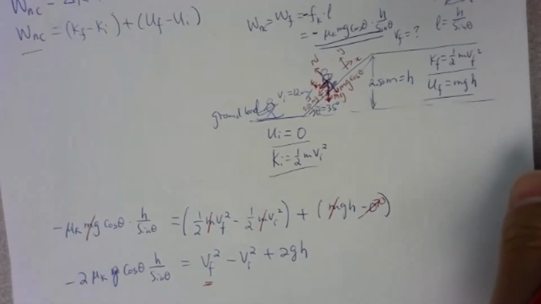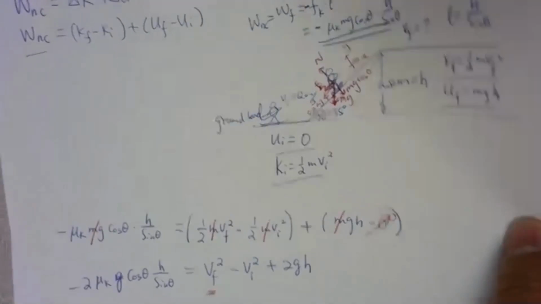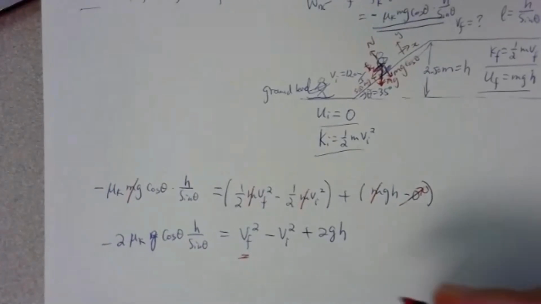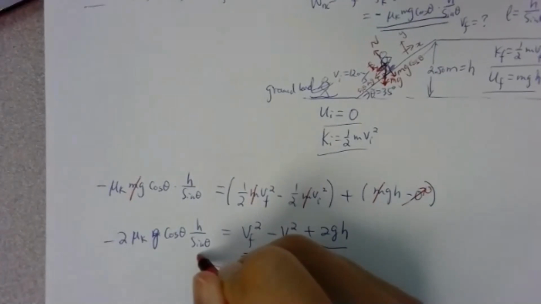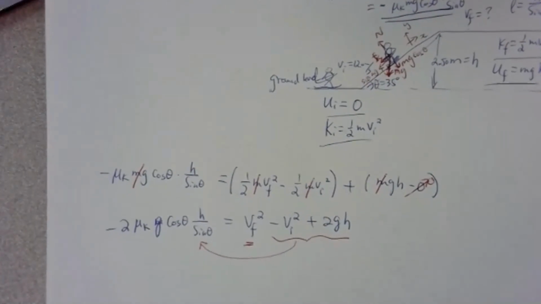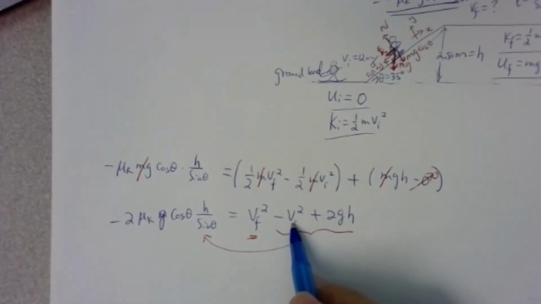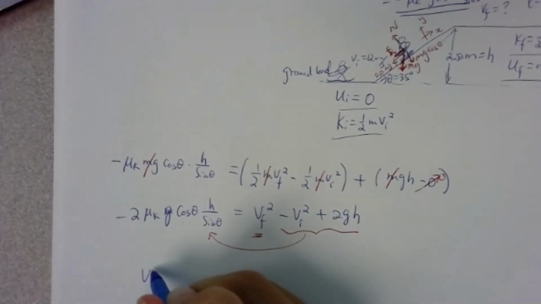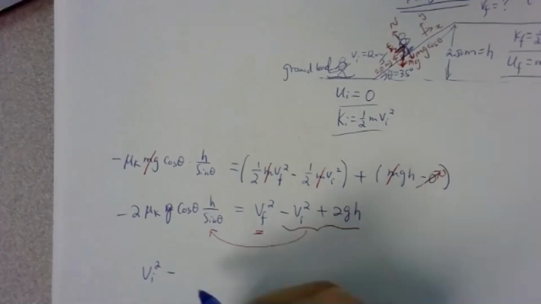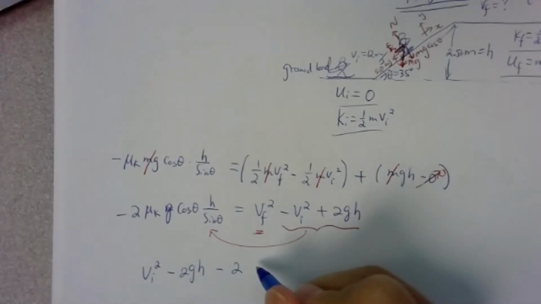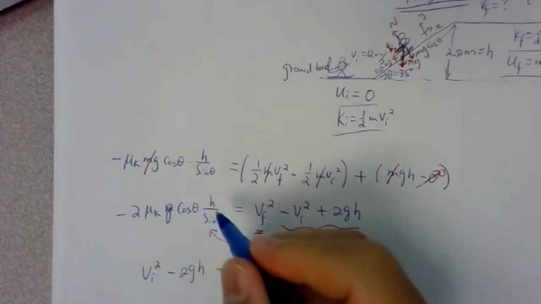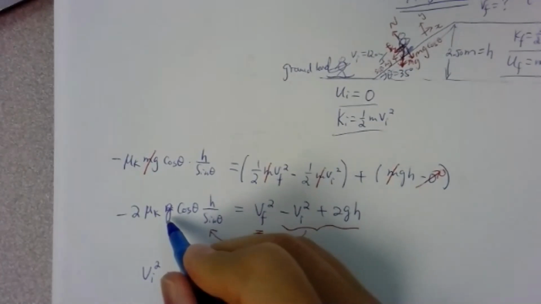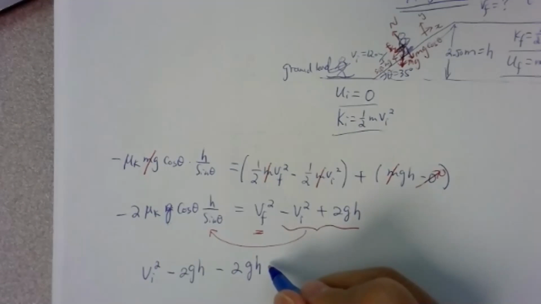Now you are looking for this one, the v f. You want to isolate the v f, the final speed. So basically you can move these two terms to the other side of the equation. Minus becomes positive, positive becomes minus. So it will become v i squared minus 2gh minus 2gh, right? So we can put gh first. There's g, there's h, there's mu k now.